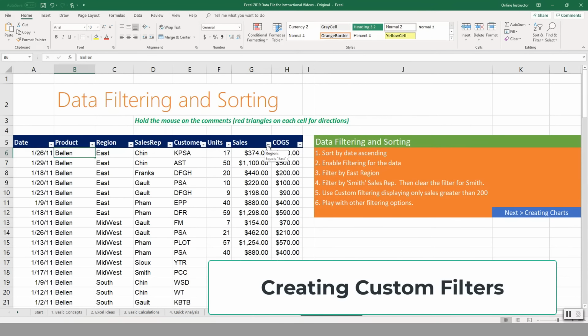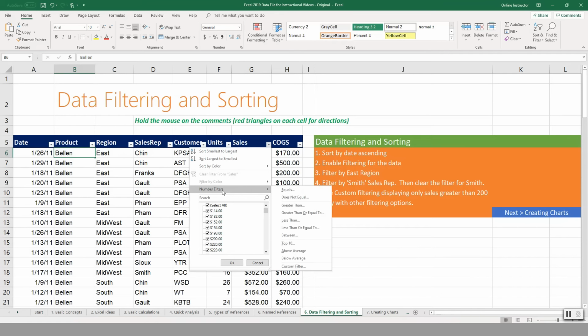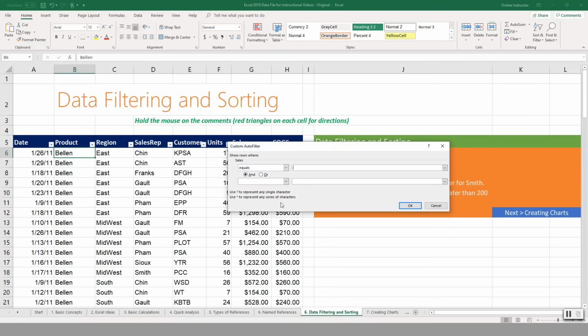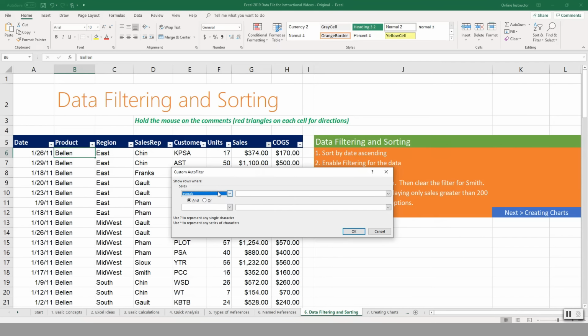One of the nice things is also if you right click or if you choose the drop down here, whichever you want, under the number filters option, you can create a custom filter. So you can go in here and we are looking here at sales. You choose the drop down and notice we are choosing the option for equals, but you can say does not equal or is greater than or equal to or is less than.